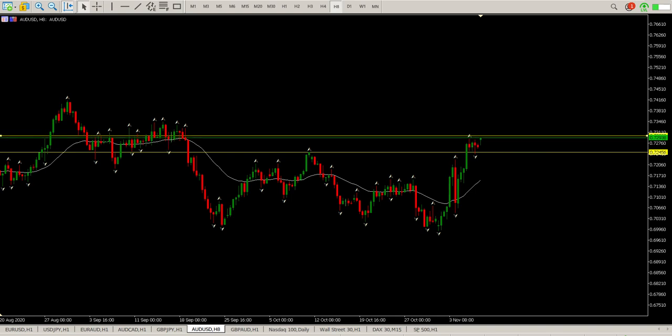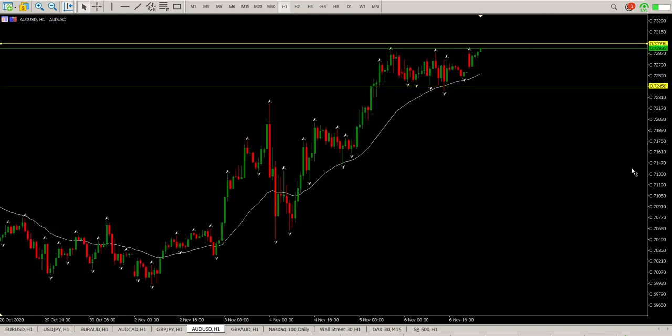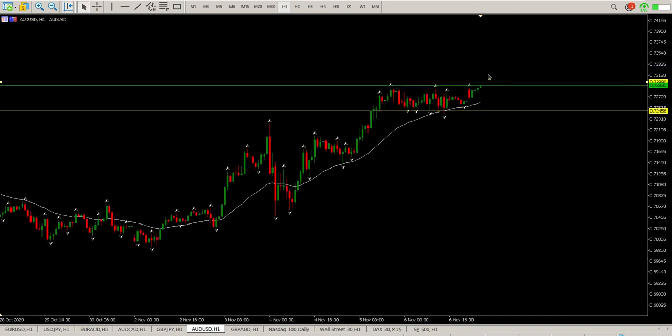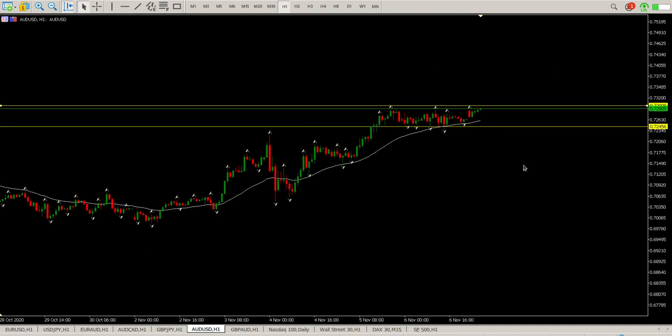So I'm looking to buy this pair, and what we're looking for is to buy off structure. So either a pullback to the bottom of this range, close this gap, then an opportunity to buy into it, or alternatively we're looking for a break up of 0.72998, a break and a retest of that area. That would give me an opportunity to buy. So that's definitely one of the ones that I'm watching at the moment. Trend is up currently. I'm looking for breakouts and pullbacks, and I'll buy on the pullback.